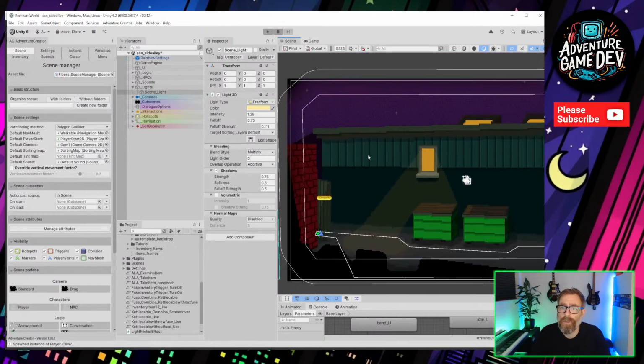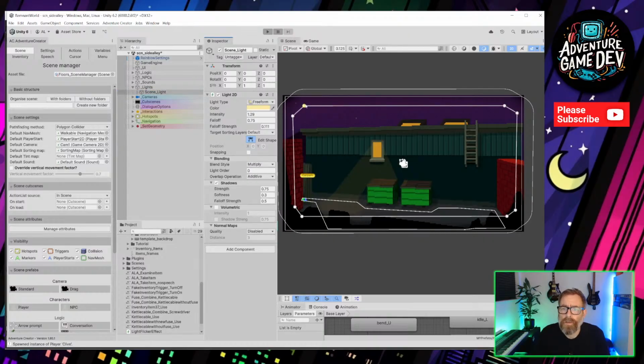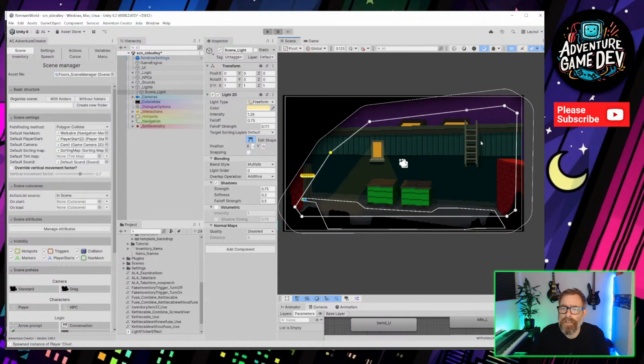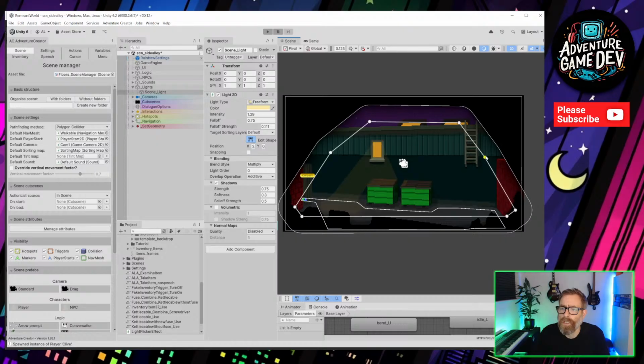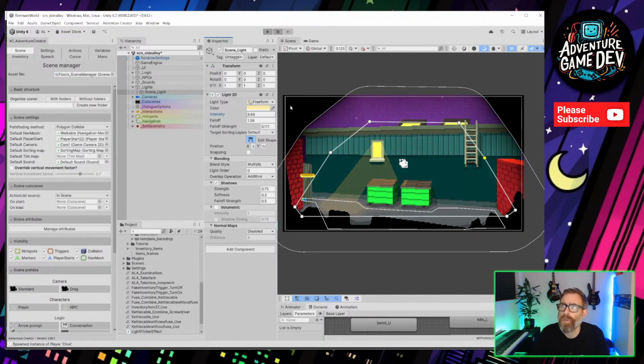Most of my scenes have got one of these scene lights in, and the default colour is kind of yellowy. We can edit the shape of it, so you can drag this around and it's basically like a fake light. It's kind of like a faded polygon. You can change the falloff at the side using the falloff setting here, and the falloff strength. You can change the intensity of the light. You can make it super bright, really dim. So I think we'll just sort some of that out.